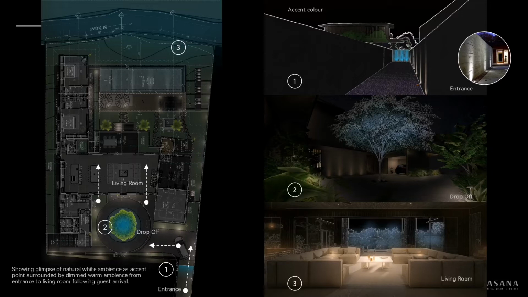So the overall ambience for the building is warm white, but we create a contrast color at certain points to guide the guests from the entrance gate, and then in the drop off by the trees, and when we come inside in the living room, the guests will see trees as the boundaries and the background of the areas, like here. So that's the idea.